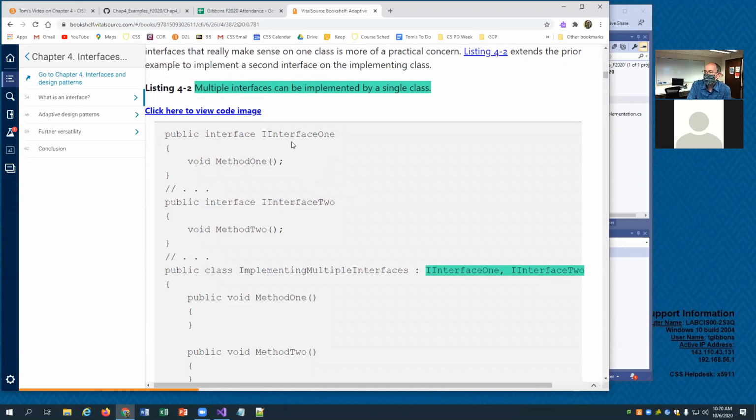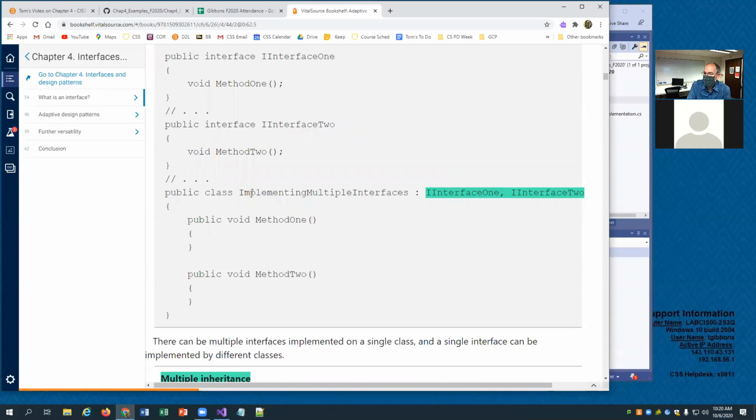So what are the benefits of interfaces? One of them is multiple interfaces. So you can have a method that implements two different interfaces. So you can have two different interfaces up here and you'd have a method that implements both of these. Now, why would you want to do that? Well, often you will have objects that have to do different things. And I've seen objects that implement 8 different interfaces.